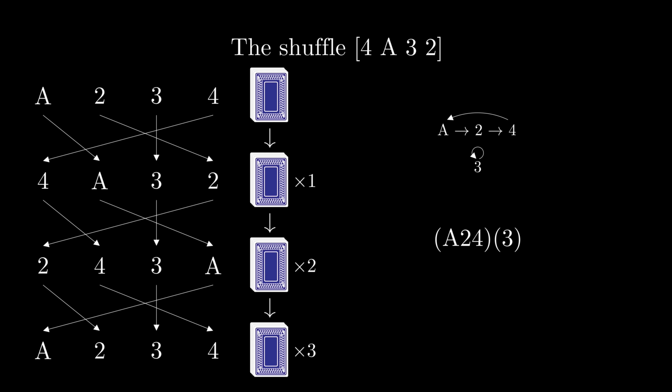This looks a lot like that strange notation we saw at the end of last video, and that's because it is the same notation. We've just discovered cycle notation, which is a standard way of writing elements of the symmetric groups, and can be used for other groups too. We call loops cycles. So here we have a 3 cycle and a 1 cycle. This notation lets us easily view these cyclic properties of the elements, at the expense of being a bit harder to see what order the shuffle leaves the objects in.